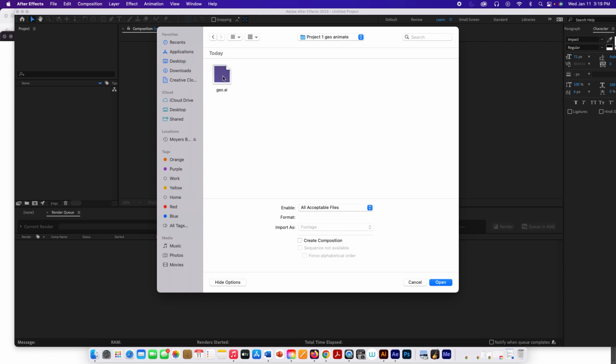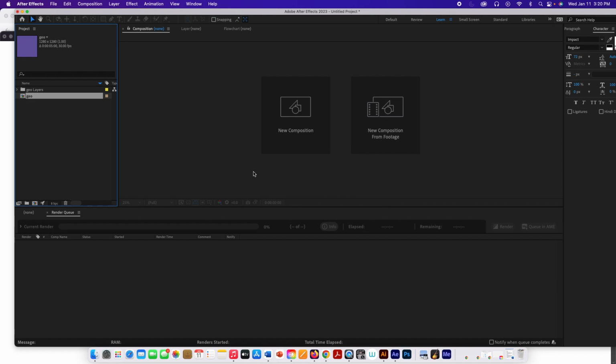You also saw my monster silhouette one, which is kind of cool. But that's a different class. So I want to bring this over. We don't double click it, we select it. So I went through the folder to find it, and now we're going to go to Import As, just like we did in the first exercise, and click Composition, Retain Layer Size, and click Open, and therefore we brought it in, but it's not there yet because we're going to double click here.